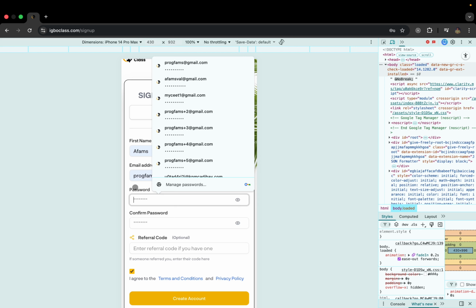Then 1 special character. Special character means that within the password you will have something like a full stop, question mark, @ sign, punctuation mark, any sign. Those things are what we call special characters. You need to include one in the password. This ensures that your password is strong and secure.